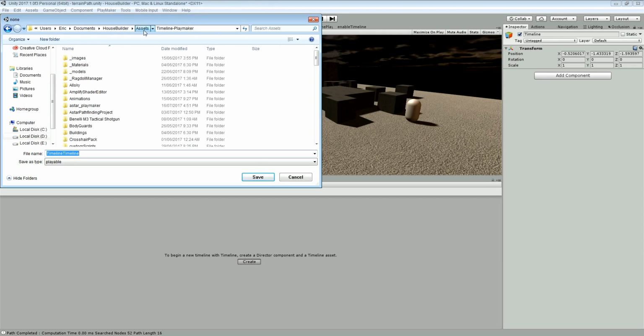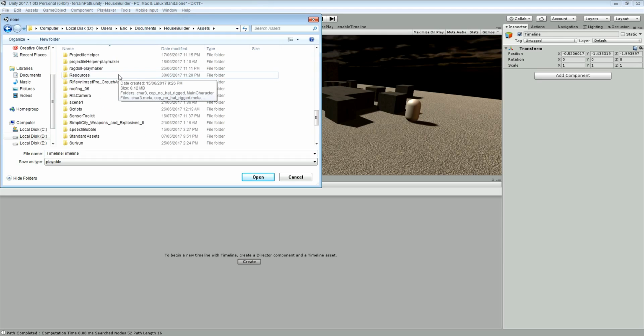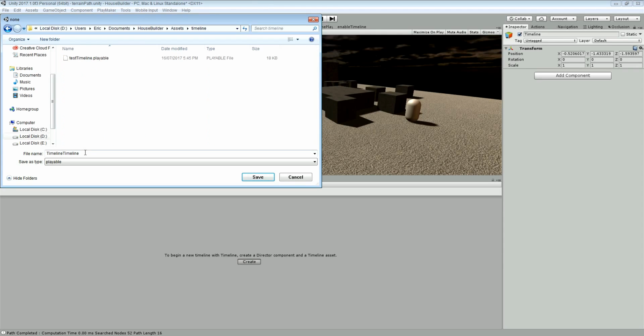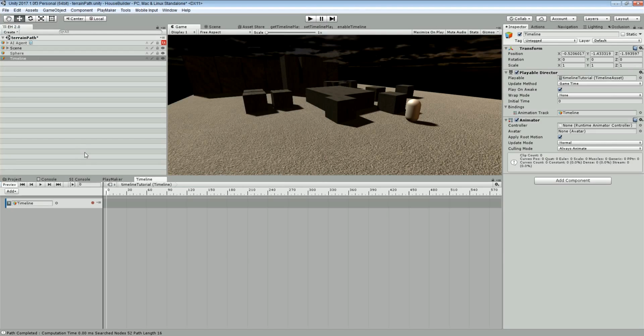I'm just going to save mine into a new folder here. I have one already called timeline, and we'll just call this timeline tutorial. You can call yours whatever you want. Once it's done, it's going to open up a new timeline for you, and it's going to add an animator to whatever object you have. I selected timeline, although I'm not going to actually animate the timeline object because it's just an empty game object, so if I animated it, you wouldn't actually see anything animate. More importantly, what we've got here is this Playable Director. This Playable Director is basically the timeline controller, and we're going to go over that a little bit after.